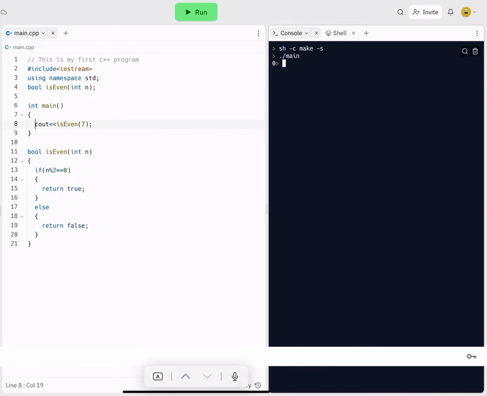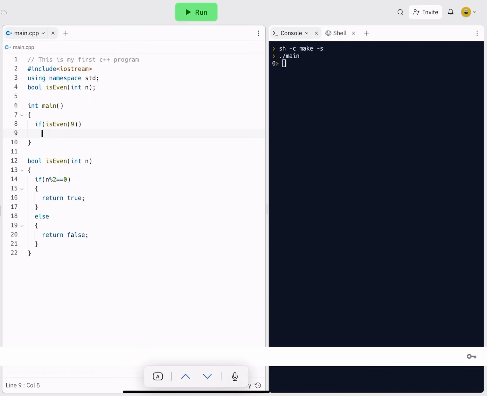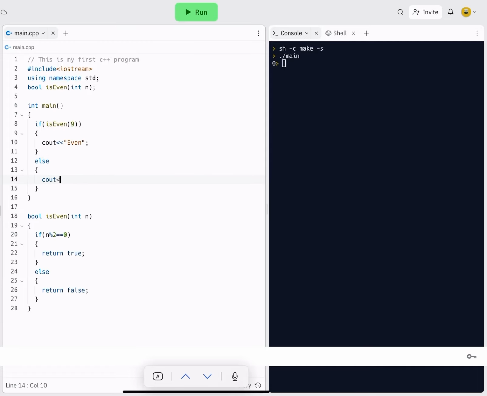I can also use this Boolean function is_even as a Boolean expression. For example, I can use it in an if statement. If is_even 9, I print cout even, else cout odd.